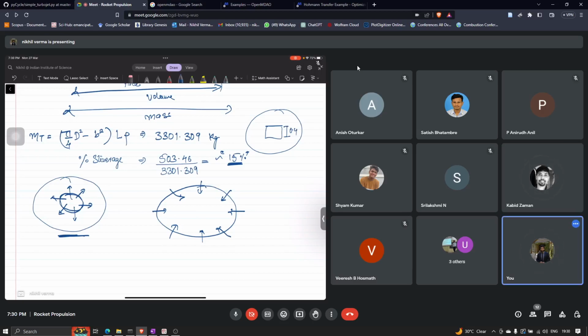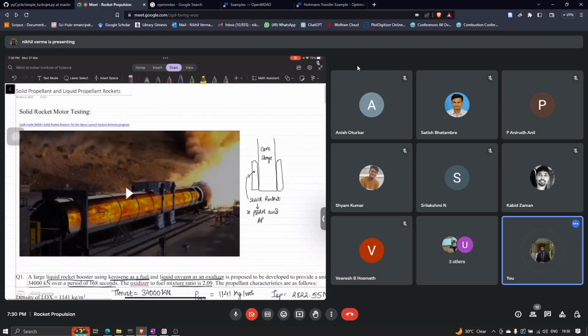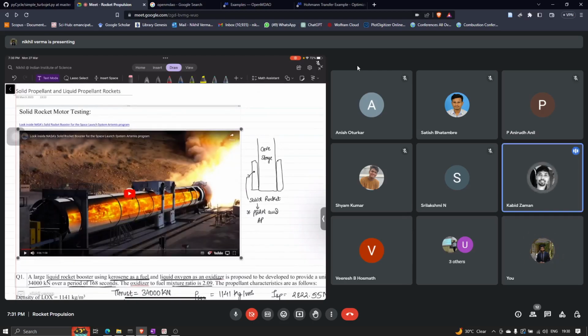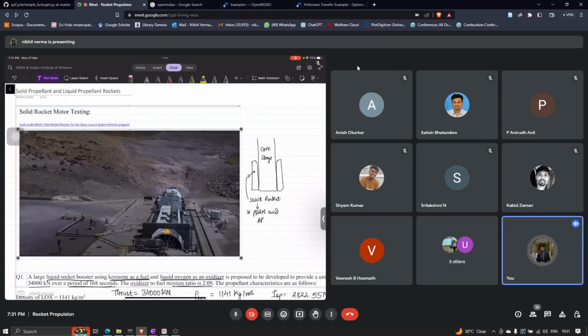There is also a possibility of using different grain configurations at different lengths, like after a particular length. Yeah, it is possible. So maybe in the beginning, maybe I've shown you a video. Is it the space shuttle SRB? Yes, it is SRB.